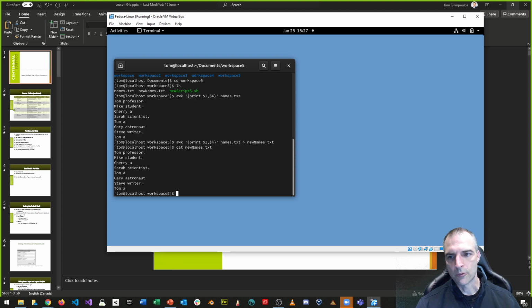All right, so questions about what you can do with awk and what you can do with sed? Those are pretty powerful things. And we talked just now about how to do arrays, indexed arrays, how to use associative arrays, how to use functions, how to get input from the command line, how to use sed and awk. So those are the things we've covered now. And I think that covers most of what you need for this intro into bash scripting, which is what this semester has been so far.